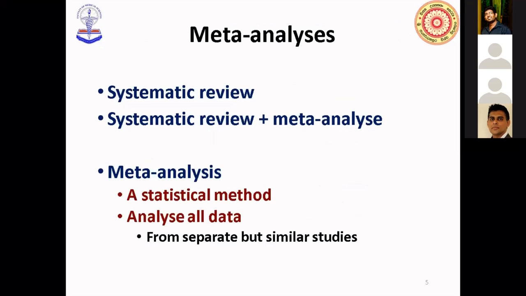Systematic reviews are often combined with meta-analysis, and meta-analysis is the statistical method of analyzing all results from several individual studies. I don't know whether you'll have a session on meta-analysis later, and it's a totally different aspect altogether. Although many systematic reviews are accompanied by meta-analysis, there are systematic reviews that do not have accompanying meta-analysis, and often this happens when there are not enough homogeneous studies, that is, studies that look alike in terms of their methodology, so that the available data can be combined in a meta-analysis.